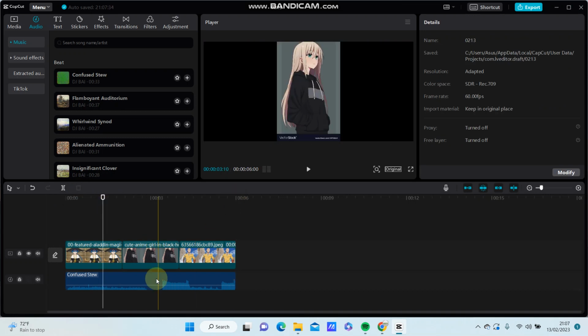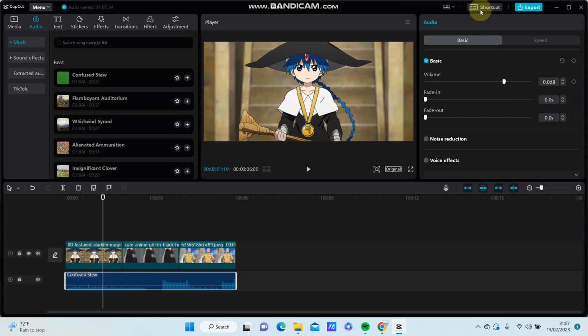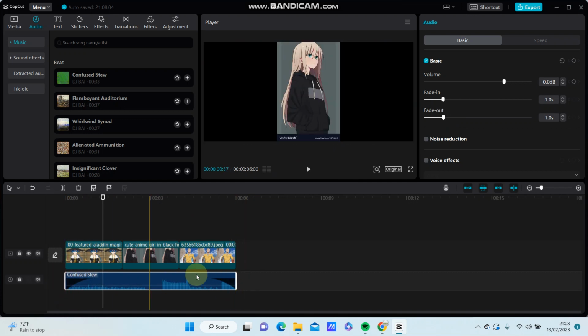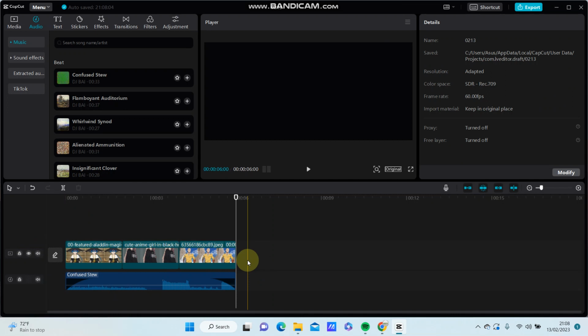So how to make pad in and pad out the audio, just tap on audio and you can see the option in the right. So just select the padding and just set 1.0 second, but as you like. So for pad out, as before, and you can see the pad in and pad out have been added to the audio. So that's it.